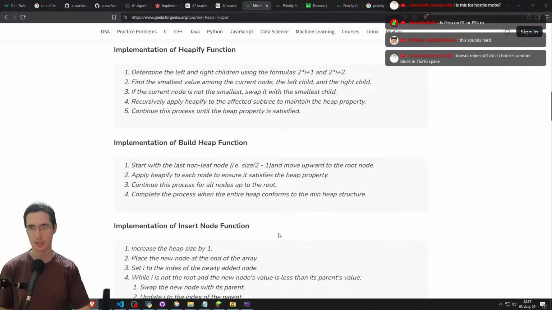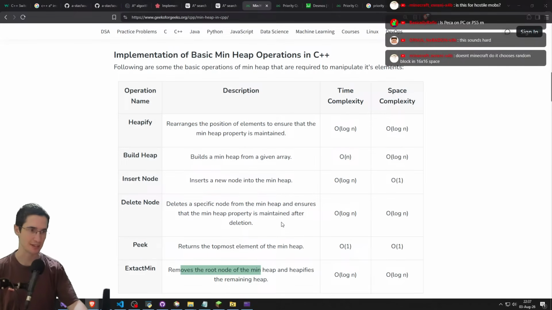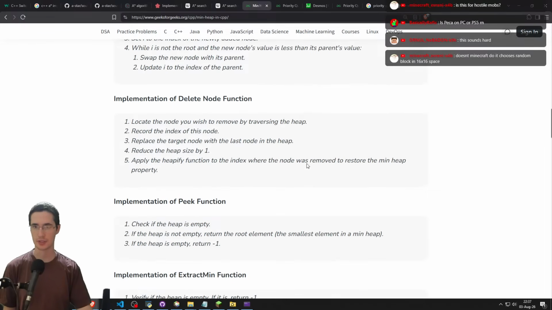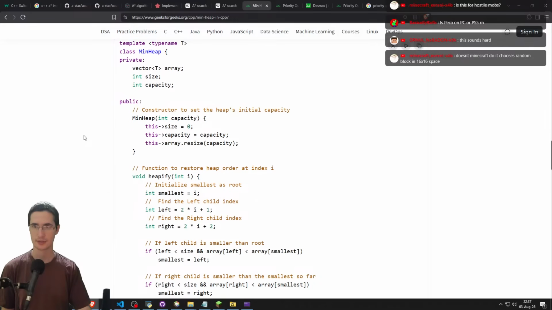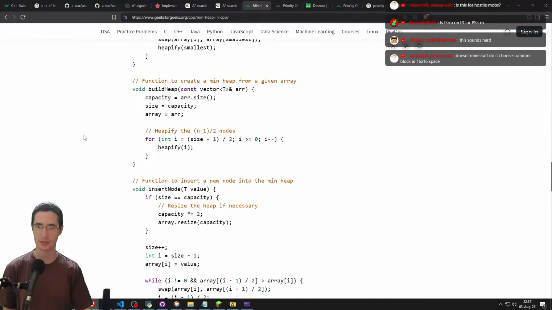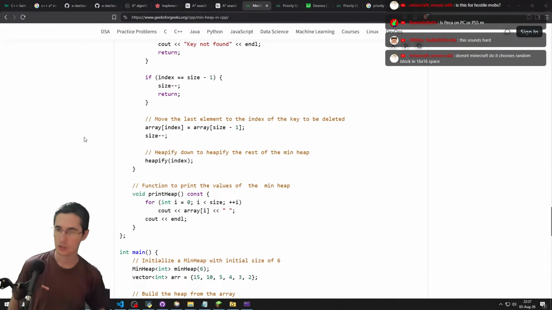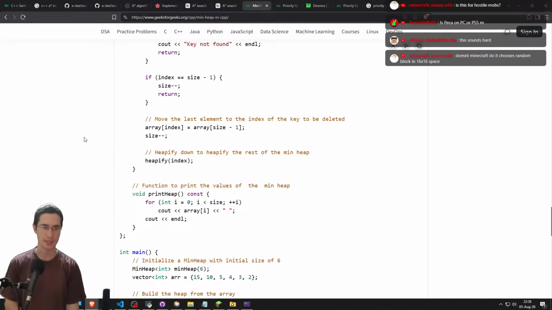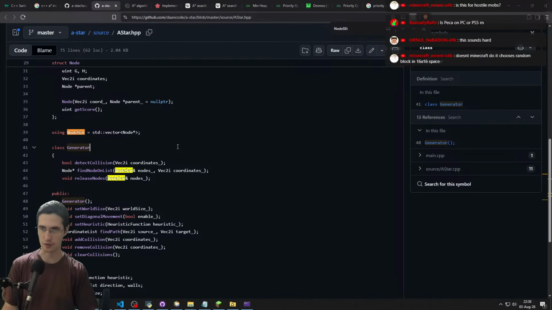Oh, but maybe the min heap has the exact same problem as well. It will be an issue, chat, if the min heap has the same exact problem. Yeah, probably they have the same problem as well. So most likely we will not be using a data structure. Maybe we'll be doing something like this repository that I wanted to avoid.